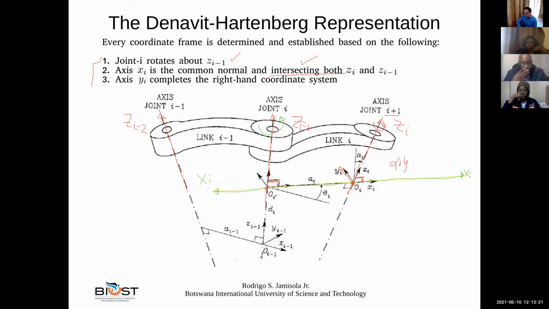We can also intersect here. Yeah, that is also satisfied. It's intersecting and also perpendicular. Is that okay? What do you think? Can we move the axis here? And now your origin is here and your origin is here. Is that okay?